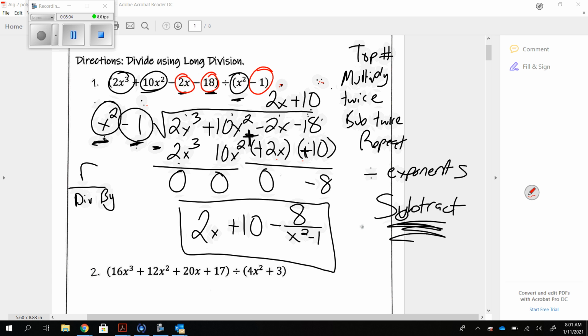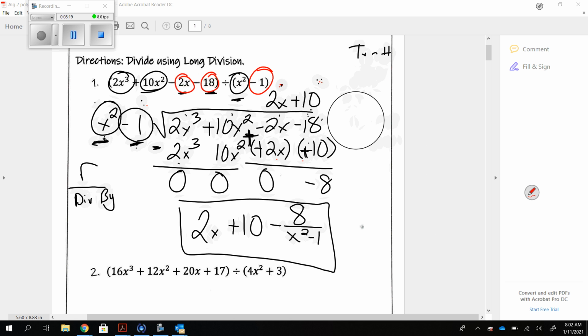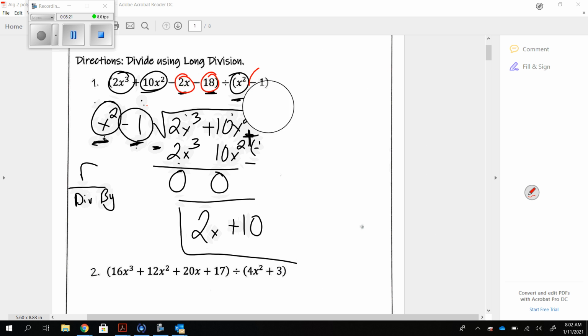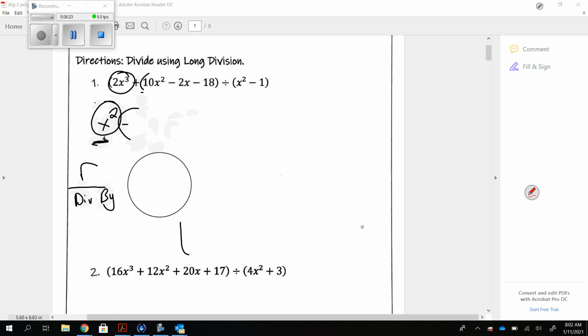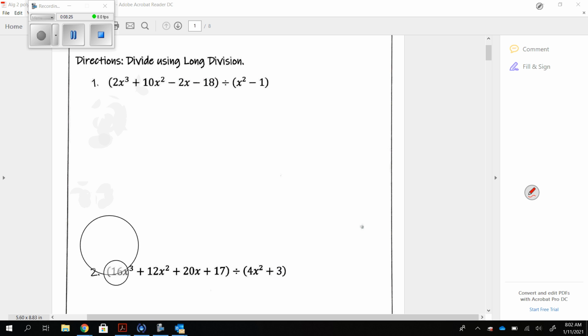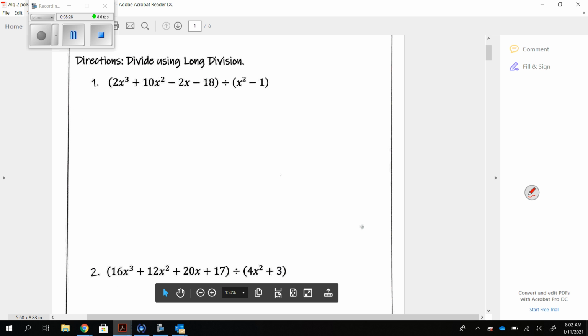Like I said, I know this was a lot. You can start it back over and watch it. We're going to do one more together, and then you're on your own. I know they take a little bit to do. All right, so let me erase all this. Just remember, when you divide exponents, subtract them. Then you'll know where to start in your answer if you do the division part correct and you subtract your exponents.